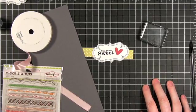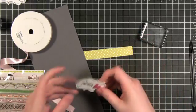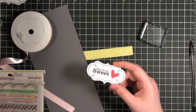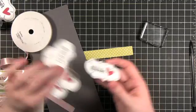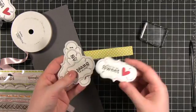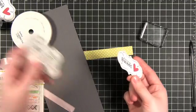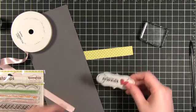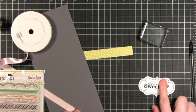So my 5 items are, I have this little label here that I prepped years ago, months ago, but I did a bunch of them. I was going to do a bunch of cards all the same, and I just never made them. They just sat on my desk, and so I thought, I should use it on something. So I have that piece, that's 1.